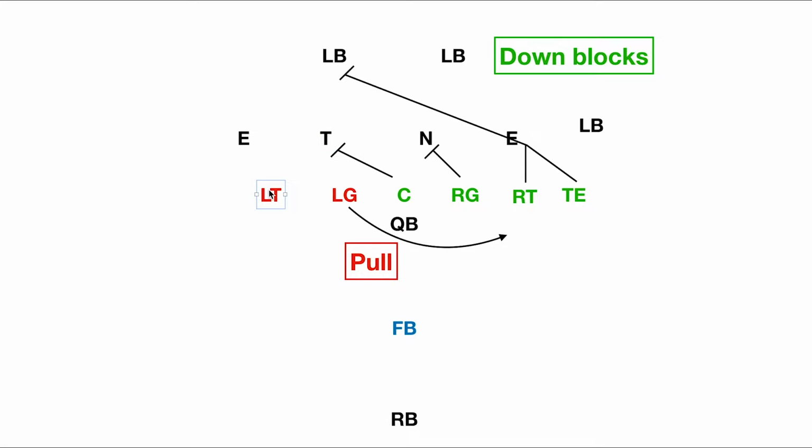The last person on the line, this left tackle, is going to make a hinge block. What that is: he's going to step inside, just one step inside, maybe put a hand up there as well, in case there's any kind of stunt. So if this tackle is coming in, the end would loop around, something like that. Maybe there's going to be a linebacker blitz here. That left tackle is looking to take that quick jab step inside, make sure nothing immediately comes right through that gap, and give his buddy, the center, an extra second to get over there and make his block.